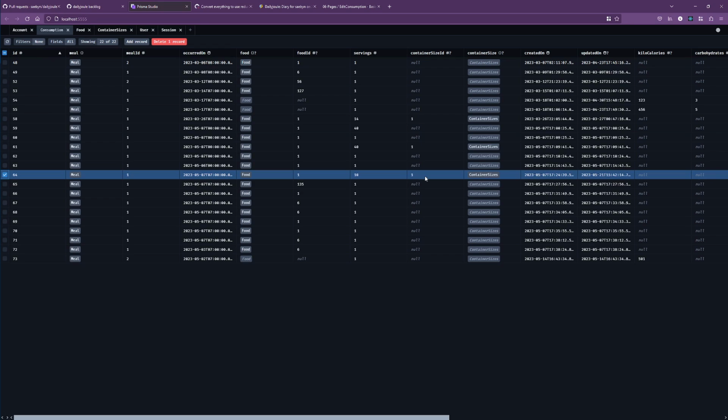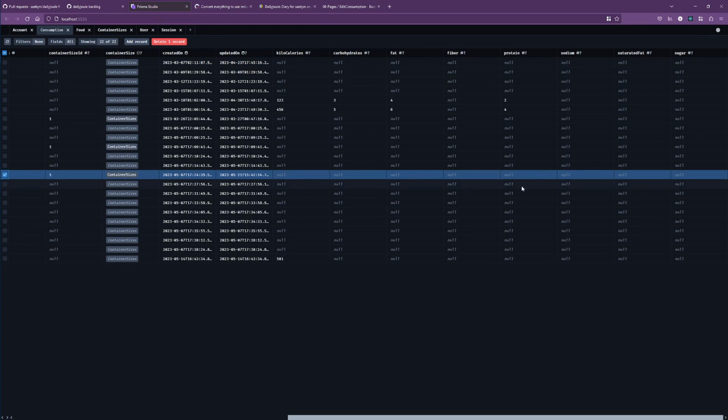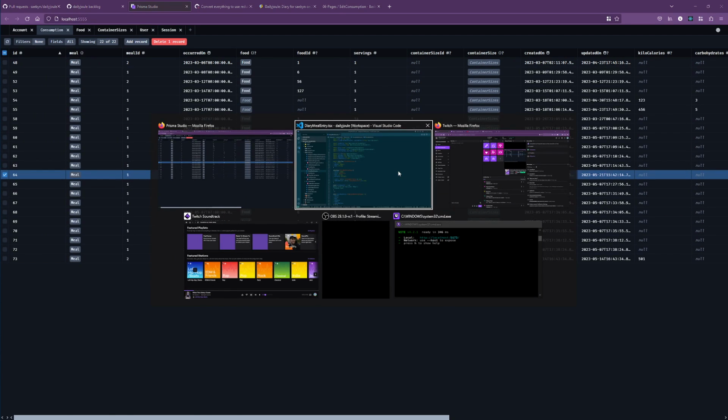So container size 1, that represents like 1 gram of the thing. Servings 10, so it's 10 grams. And then we don't have kilocalories here. We don't have any of this information because we only add this for quick added items. So that means the backend must be doing that for us, right?